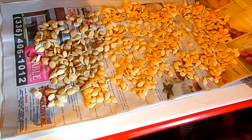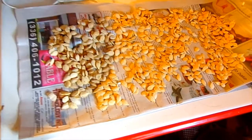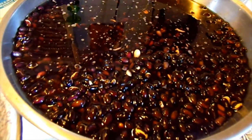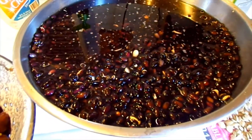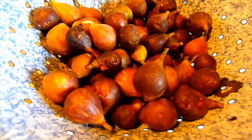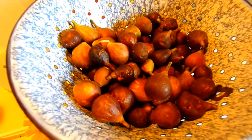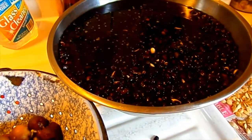In the kitchen we've got pumpkin seeds drying. We got black beans that we're going to have some for supper and the rest we're going to can — they're soaking. And we got figs all rinsed off and they are fixing to go in the dryer. Just a busy time.